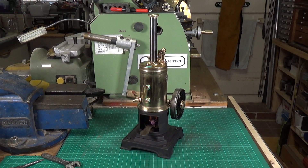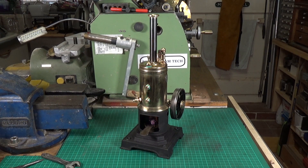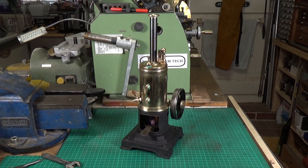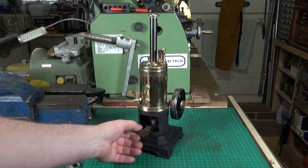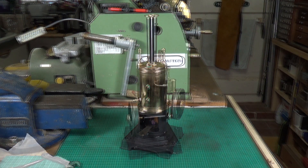We don't seem to be getting any leaks out of the blowdown valve, which is great. I put in just over 200 milliliters of water, which brought it up to about the right level. Whether that little Bing burner is going to be man enough I don't know — we'll see. But it certainly fits in the ring in the base, which would tend to indicate that's the size the original one was. We'll let it heat up and see what happens.